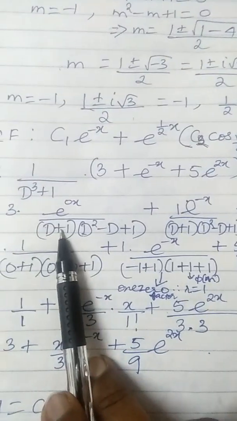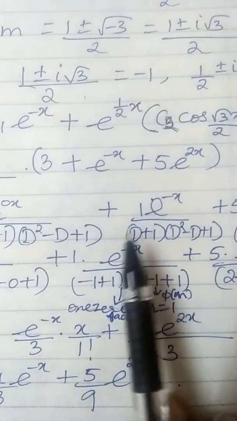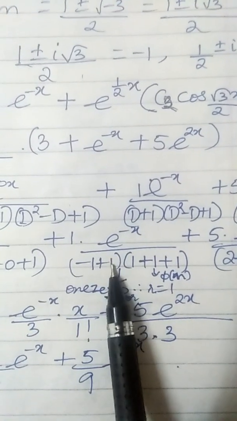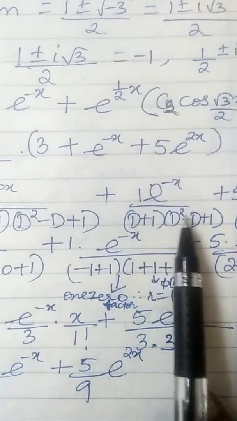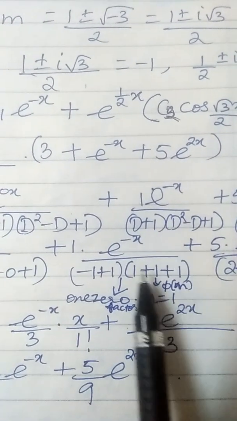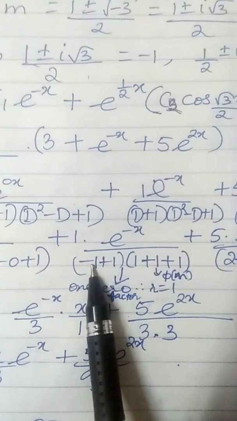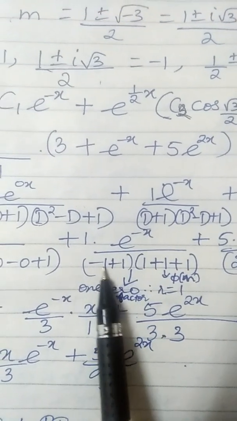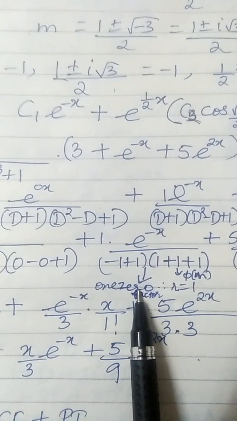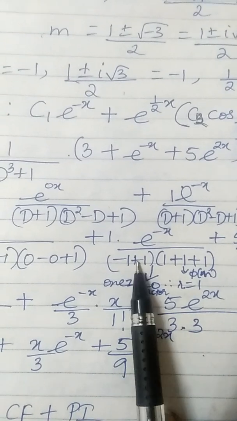So we are substituting for D as m. M here for the first case is 0. In the second case, D is equal to minus 1. So when we substitute, minus 1 plus 1 becomes 0. So there is one 0 factor. However, the next one, D square, that is minus 1 whole square, is 1. Minus of minus 1 becomes plus 1, plus 1. Thereby here we have minus 1 plus 1. One 0 factor is there in the denominator. Hence we have to use the formula e power mx by phi of D, x power r by r factorial, where r is the number of 0 factors.